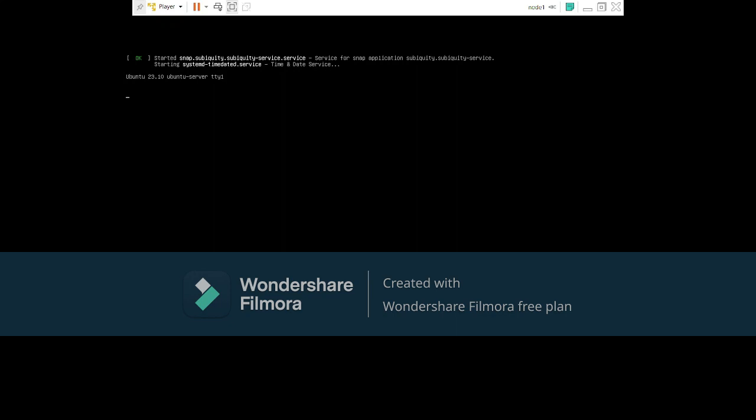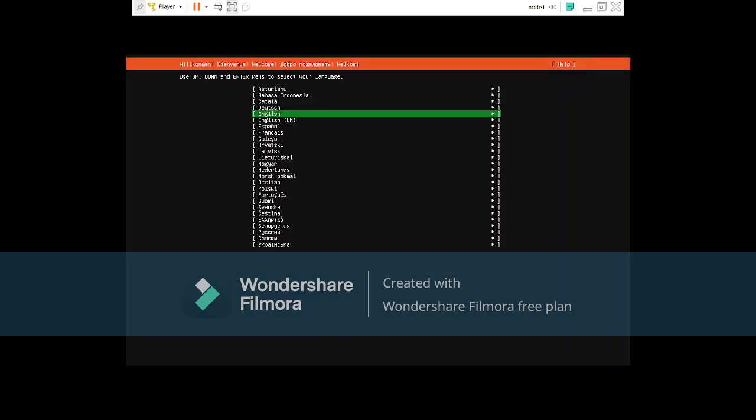So this screen has come, and here you will be selecting different options related to the operating system now. Whatever we have done previously was related to VMware Player, and here it's related to the operating system. So let's select the language as English.